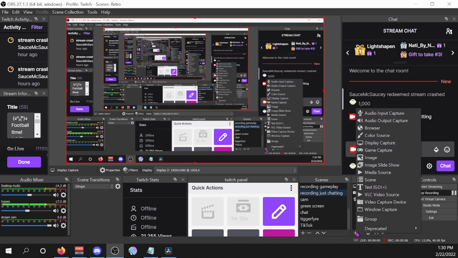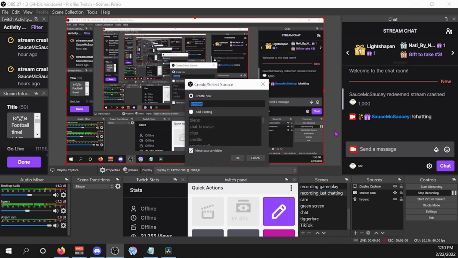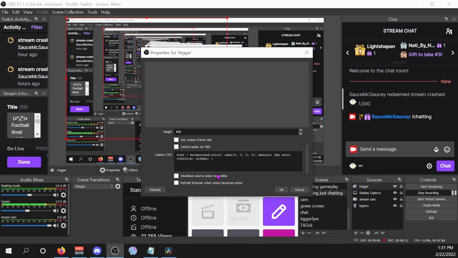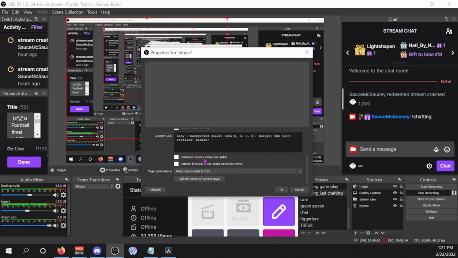Now, it's super important whenever you look at your browser and we look at the Trigger Fire browser. We go to trigger. Whenever you click on it, it's super important that you unclick shutdown source when not visible. That does not need to be clicked. If that's clicked, then it will not work for you because it has to always be active.